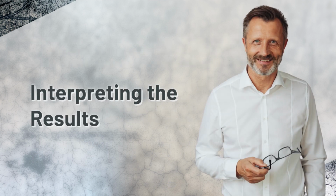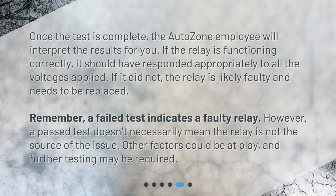Interpreting the results. Once the test is complete, the AutoZone employee will interpret the results for you. If the relay is functioning correctly, it should have responded appropriately to all the voltages applied. If it did not, the relay is likely faulty and needs to be replaced. Remember, a failed test indicates a faulty relay. However, a passed test doesn't necessarily mean the relay is not the source of the issue. Other factors could be at play, and further testing may be required.